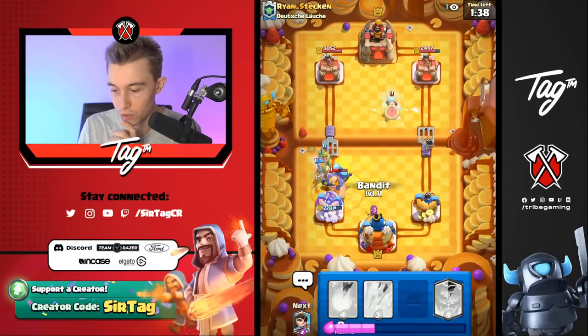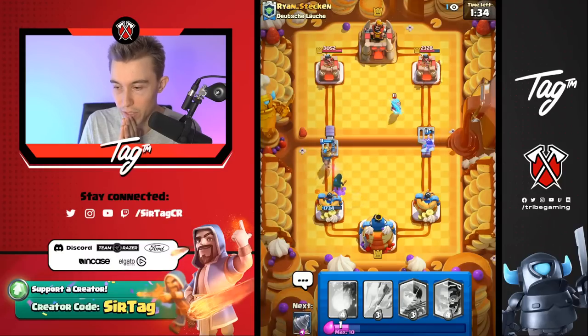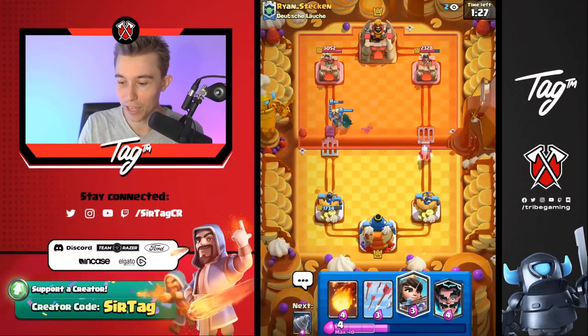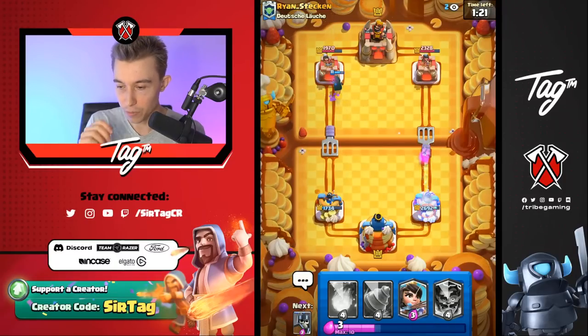Man, I hate E-Giant sometimes. I also love it when I'm playing it, but I hate playing against it. This guy's down a lot of elixir, so I don't think he's able to stop the Bandit plus Prince. The Bandit is what I said. The Bandit going to dash. It's going to clash. Okay, this guy just lost. Let's be real. Let's be honest.